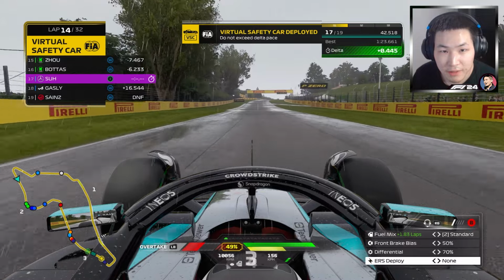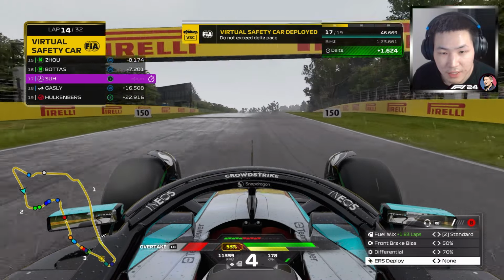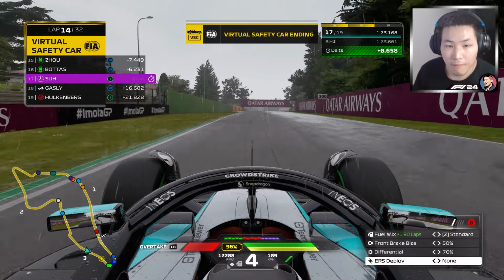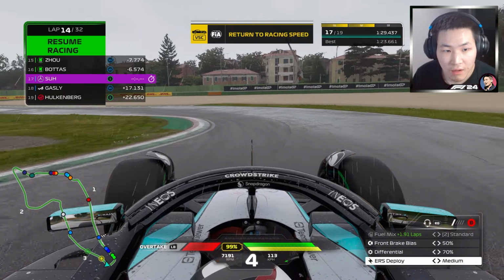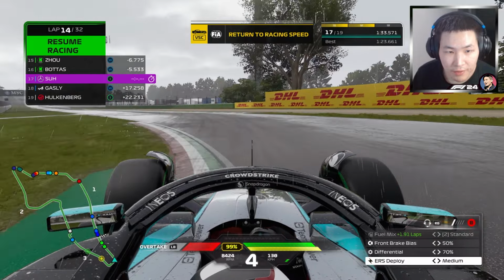Anyone else gonna pit? Come on, let's get rid of the VSC now. I need to catch the guys ahead, please. Virtual safety car is ending. Maintain the pace until we get the green flags. Finally! VSC ending. Wait for the greens. No one pit for inters.